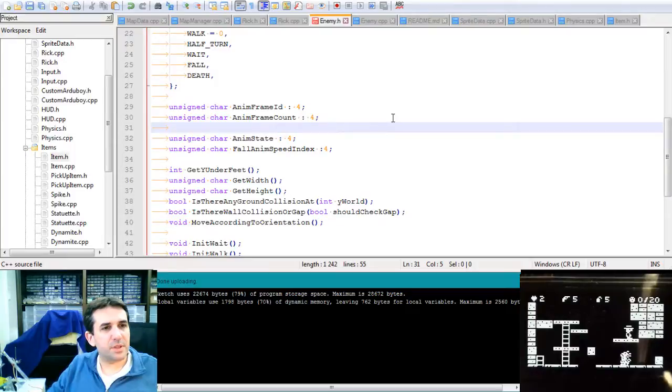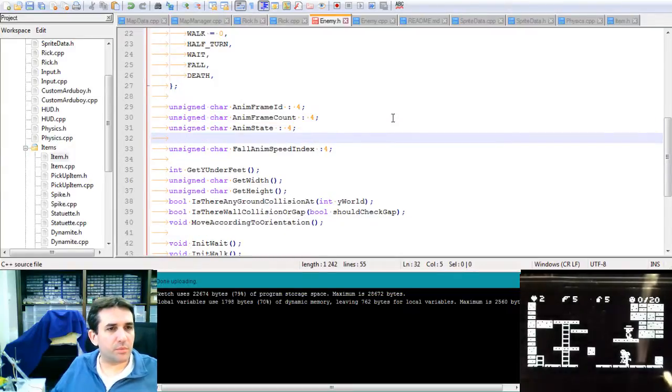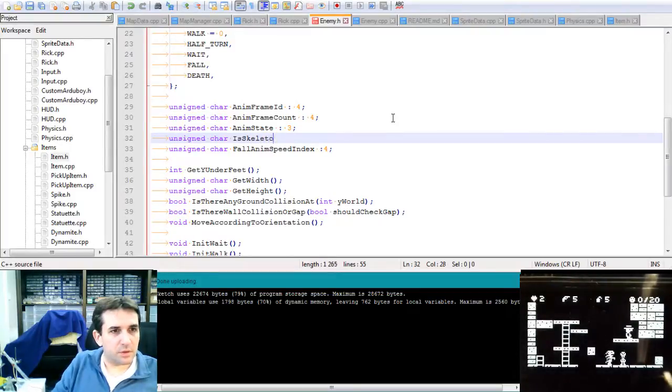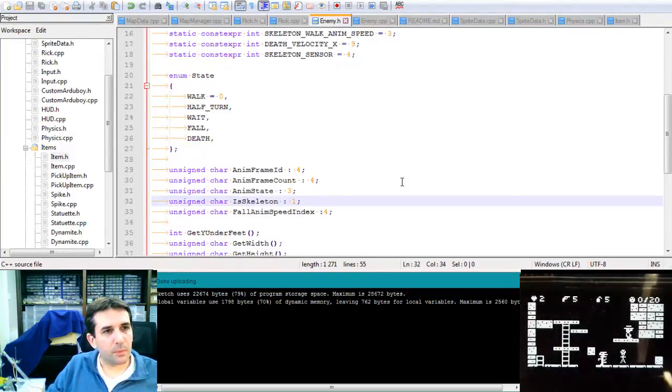So, anim state. Or we can place it here, for example. Char is skeleton. All right, and 1, 2, 3, 4, 5.